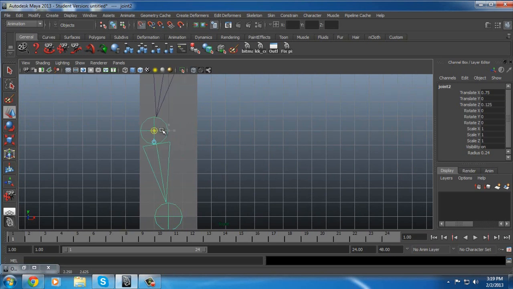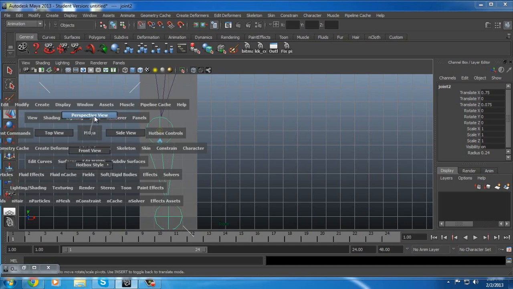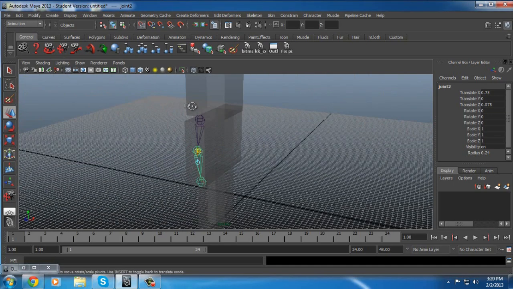You're gonna want to move it back a little bit. But I suggest you turn off snap to grids before you do that, because the movement will be too drastic. So just leave it like that, like half a unit back. And now turn back on snap to grids. Now press the space bar, click on Maya, go back to perspective view.